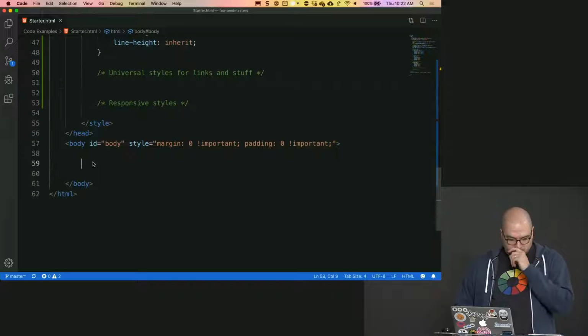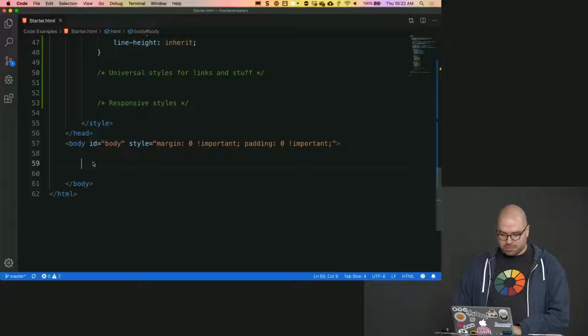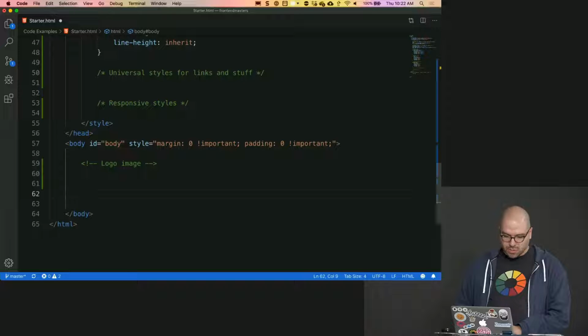So what I like to do is usually use comments to scaffold out what's going to be in my email. For this, it's going to be a pretty simple, single column thing. I'm going to have a logo image in here, let's say a headline of some sort. We want to have a hero image. We'll make it look kind of like a simple marketing message that a lot of people are sending out. Some body copy.